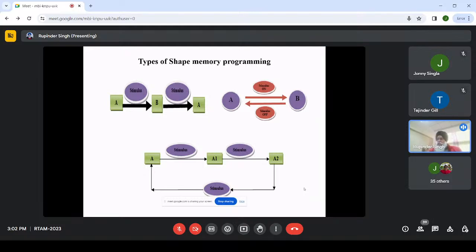For the shorter leg, they cut the bone part and insert a telescopic link, so that the telescopic arm is opened up or closed down with the help of a magnetic field. So the magnetic stimulus can help to expand the leg. Now suppose a young boy is there who is still growing. So you can install the telescopic leg and then change the stimulus as a magnetic field, and we can think of expansion as well as contraction of this type of link. So this is a typical example of two-way programming.